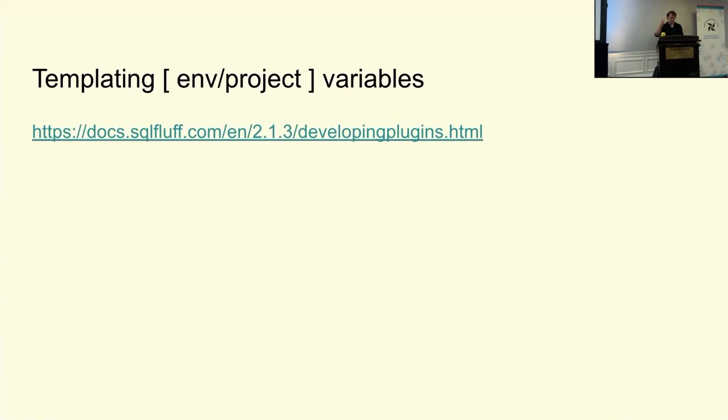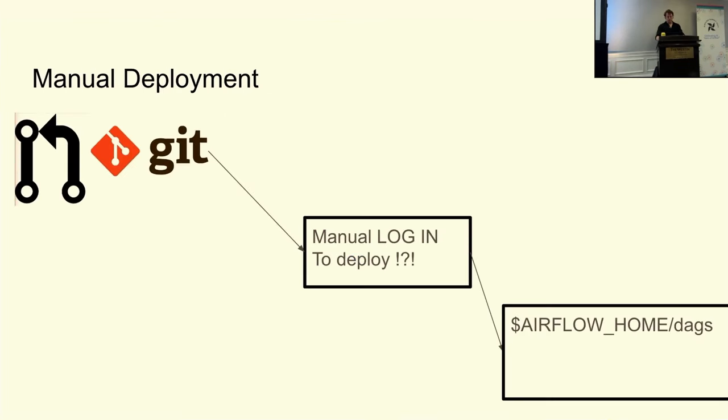In the past, we've also written custom plugins for SQLFluff, specifically as we start thinking about test environments in addition to prod. Hopefully you're not all just throwing your test DAGs into the prod environment to see what happens because it's convenient and the permissions are already worked out. One helpful thing we found was templatizing the namespace, the database, the schema, whatever it might be. I'm talking about running Airflow on GCP, as we'll see, but it applies wherever.